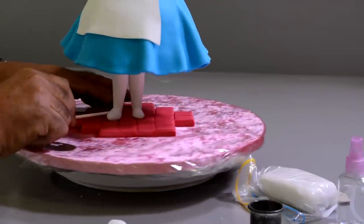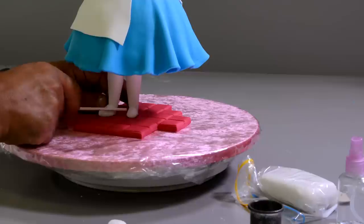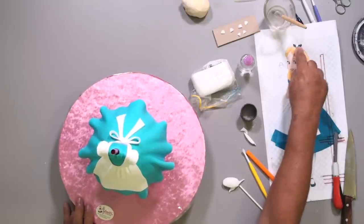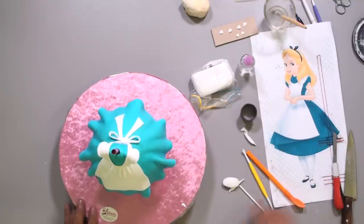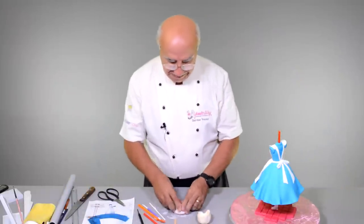That's good. So I will leave this part like that. I'm not going to continue the shoe because the shoe is the same color as the ribbon, the bow here. So once I finish the head and everything, then when I'm doing this one, I will do this one too. Now is the time to make the face.